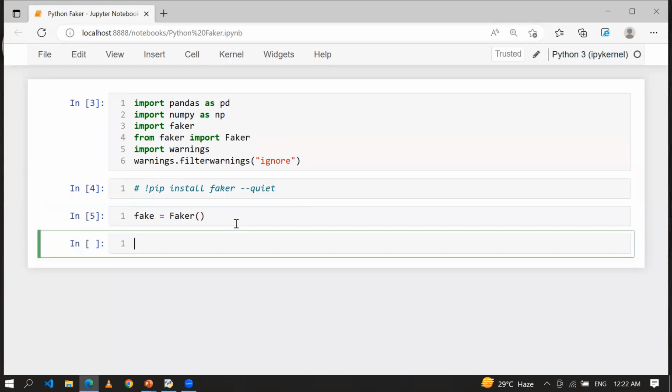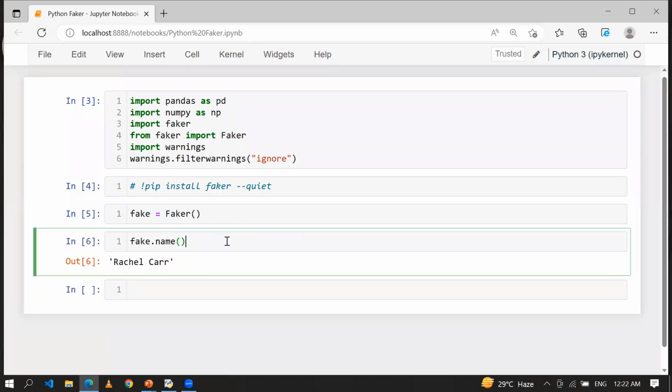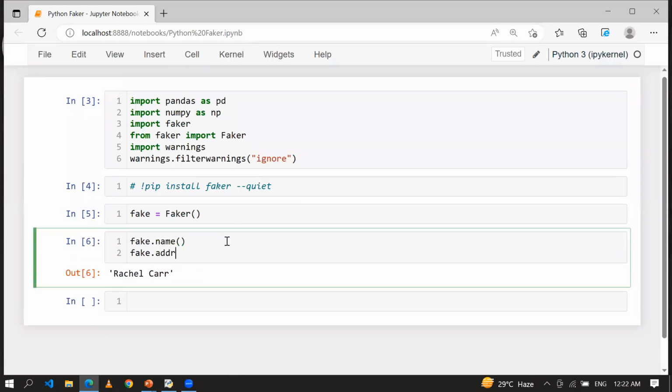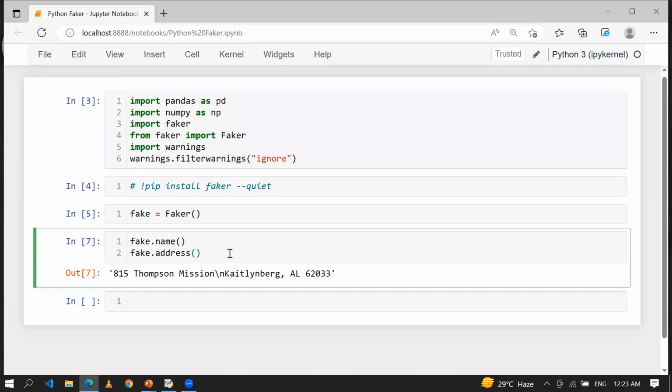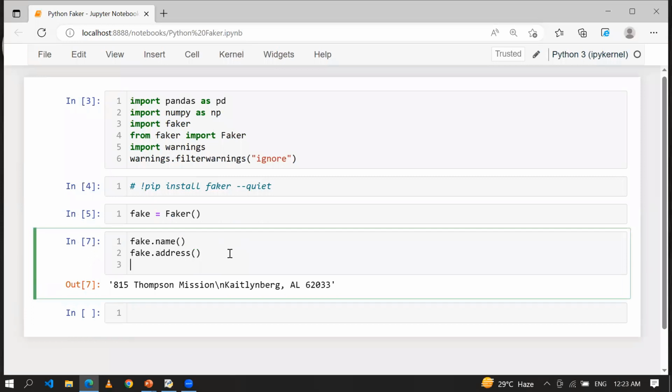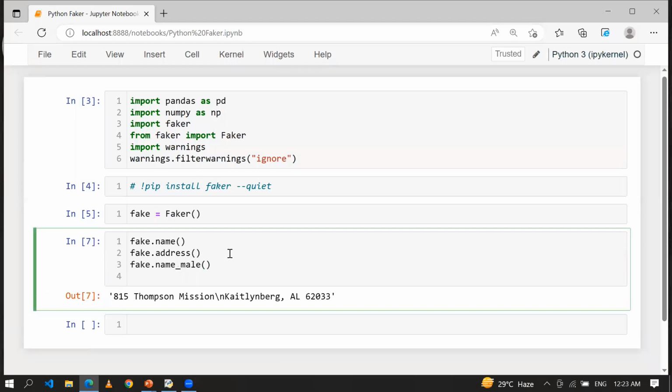Simple, what I'm doing here: let's say I want to generate a fake name. Can you see here? Fake name. If I want to generate fake dot address, this will be a fake address, like a street address, city, state, and zip code. If I want to generate a fake name of male, maybe you can generate fake dot phone number.